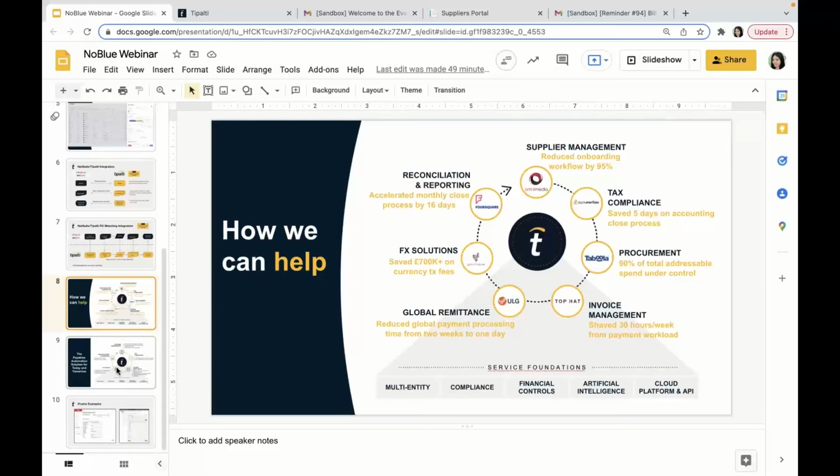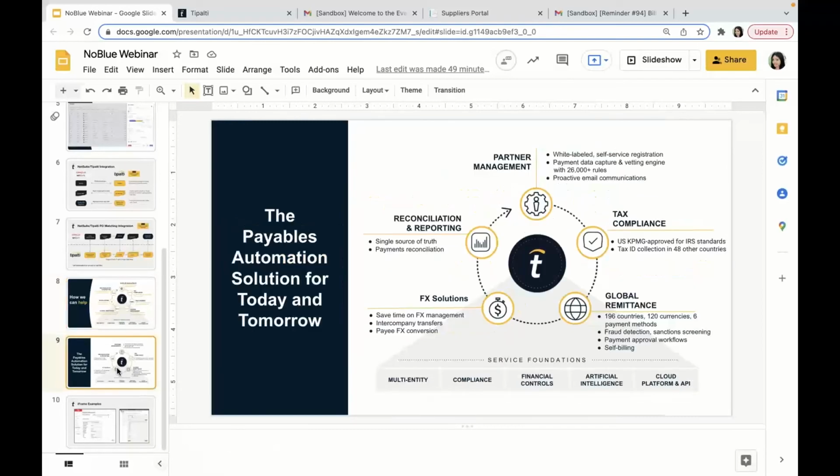I did promise a quick overview of another solution that we have as well. That is the AP solution closed. What we also provide is another way of managing payments out, and this is partner management. If I give you the scenario, if you have a situation like Deliveroo or Uber, where you're dealing with partners to whom you have to make mass payments as you interact with them, and they're assigned to your revenue, at the end of a month or a quarter, whatever it is, you have to bulk pay those partners.